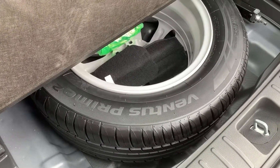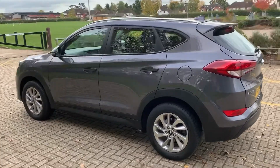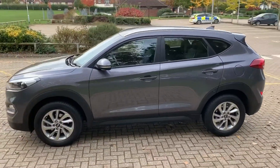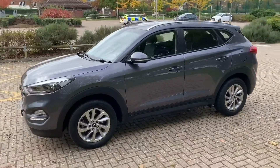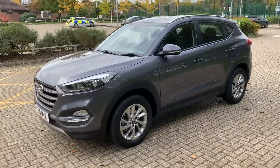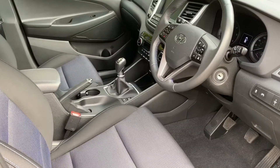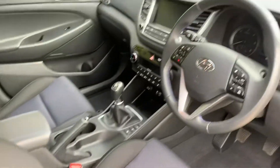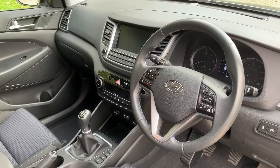Underneath the tray section, not only is it a full-size spare wheel, but it's got an alloy wheel on it as well. We're going to work our way back around to the front of the car. Now that we've done a full circle of it, you can see it's in excellent condition the whole way around. There's plenty to run through on the dashboard, so let's hop in and do that now.